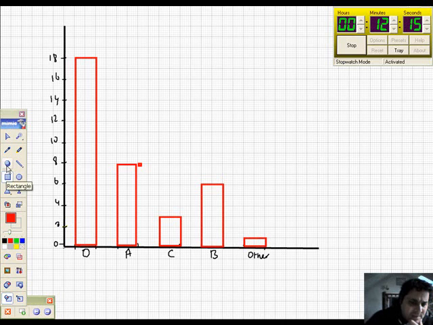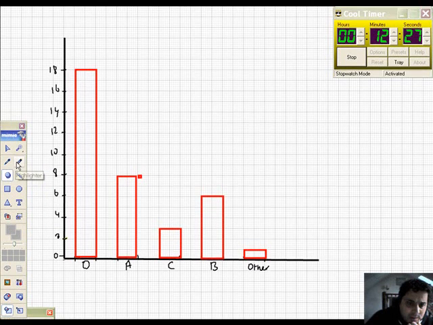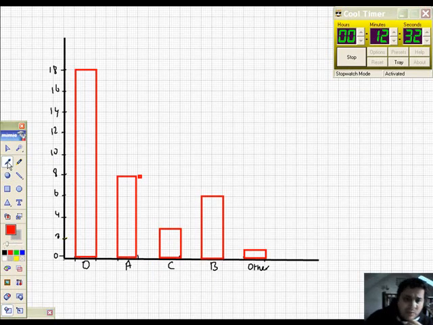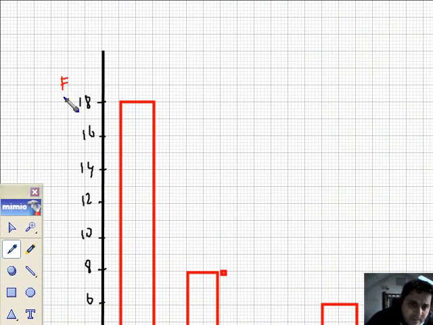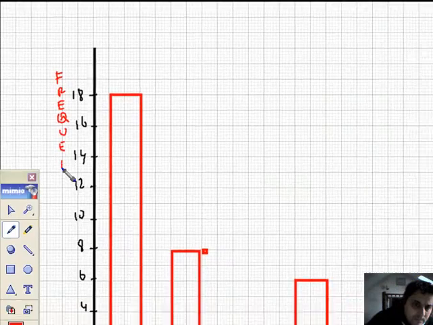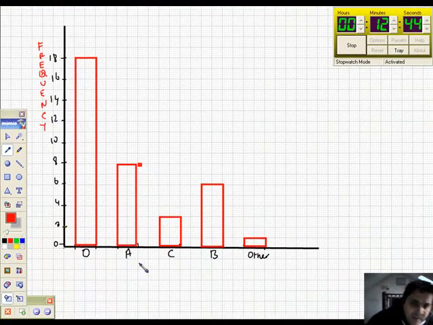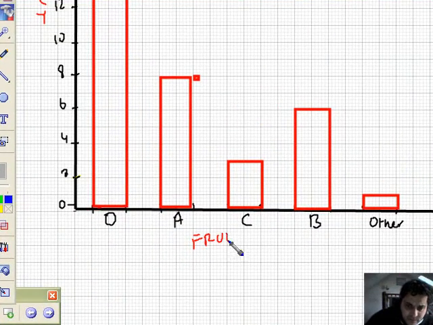I did say I'll try and rub this out, so let's see if I can do that. Lovely, doesn't work. Never mind. What about... Nope, I'm going to leave that alone. Anyway, I've got to learn to use my software properly. Anyway, there it goes. I've got to label the sides, and that's called frequency. And these are the fruits, and that's about it.